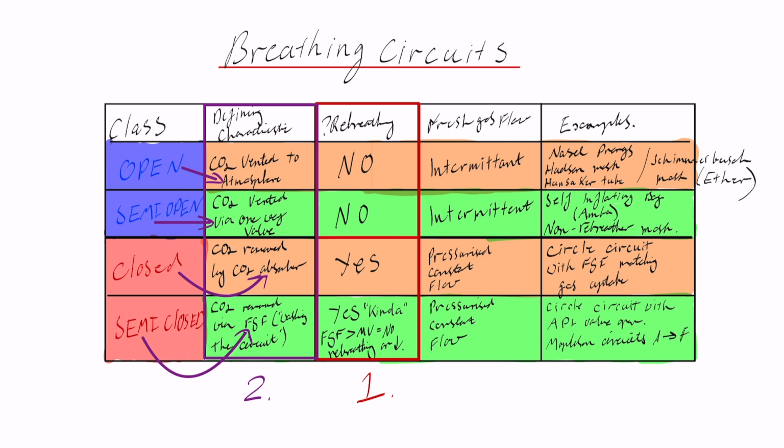And then lastly, you can look at the circuit and look at how air is being delivered to the patient. And if there's some sort of pressurized constant flow, it's most likely a closed or semi-closed circuit. So these are my tips and tricks and ways that I remember my different breathing circuits.